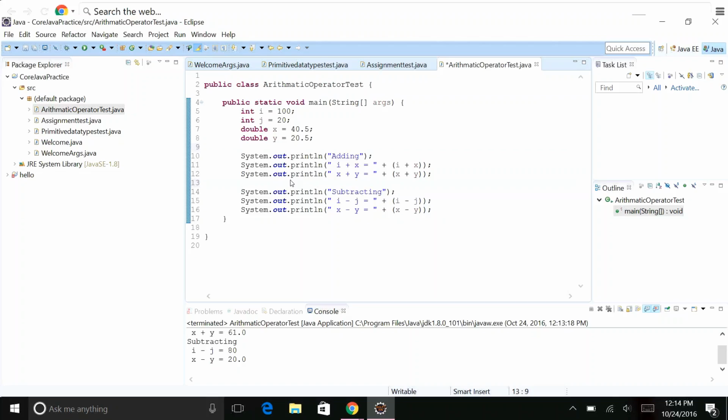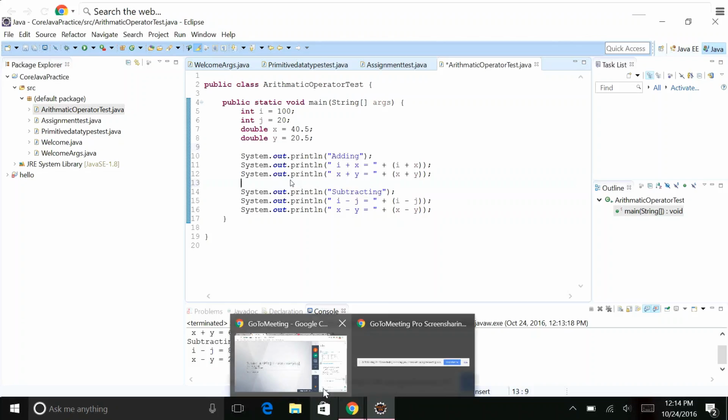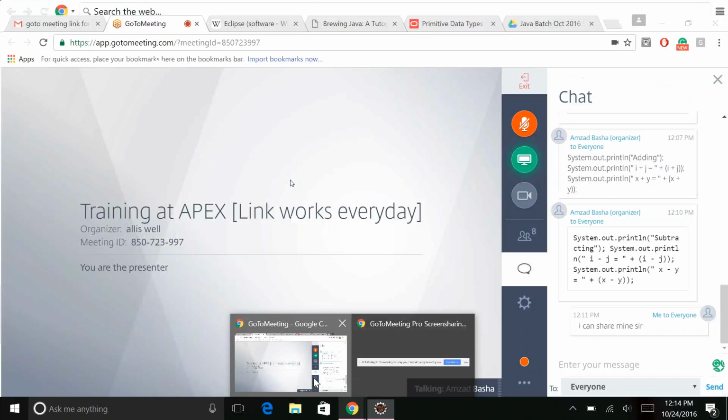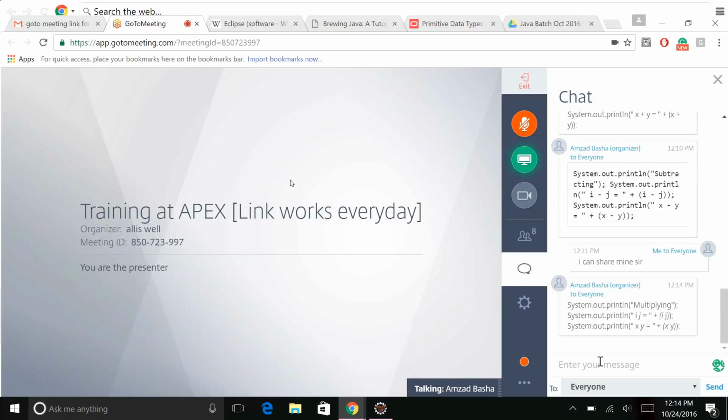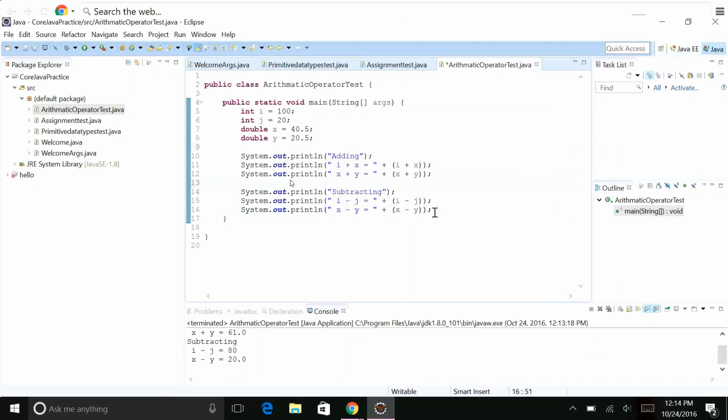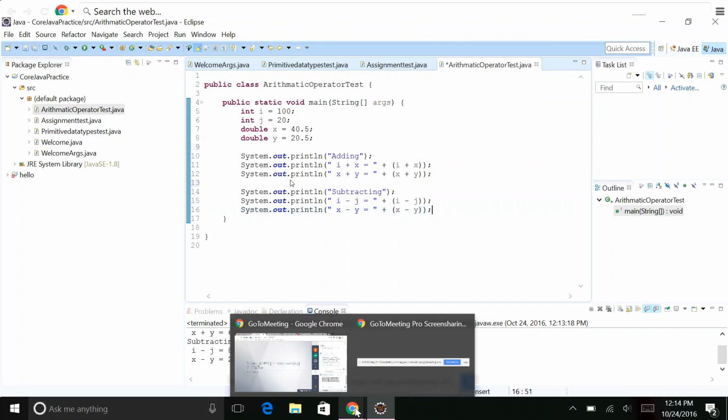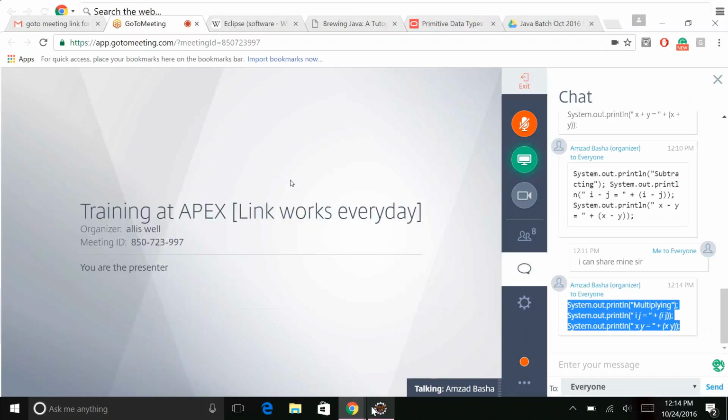Now let's verify the multiplication also, what it is going to produce for us. Copy these 3 lines and paste them below that subtraction block. It seems a star is missing in the chat window. Don't know what the problem is with that star. Yeah, press enter and try to paste it.